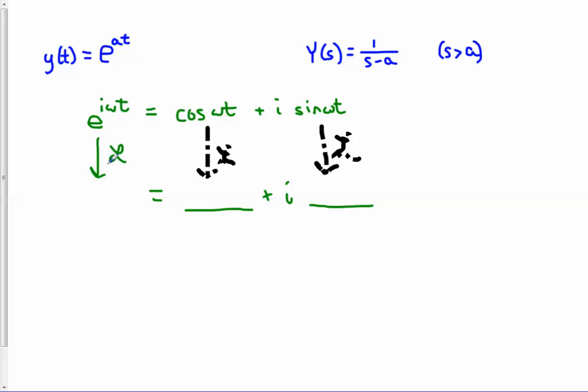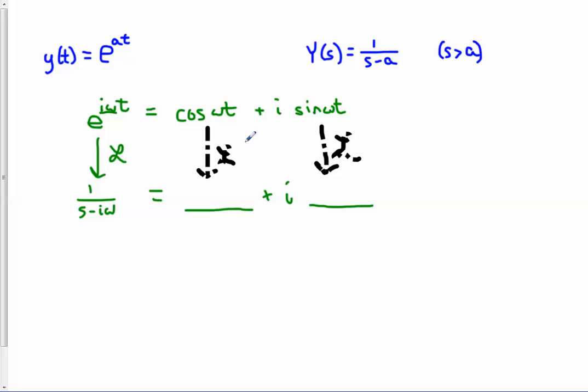So first of all, what is the Laplace transform of e to the I omega t? Well, we are going to assume, but again, if you think about how we got our exponential rule with real numbers up here, you'll realize that pretty much it's the same calculation. Nothing would be different. So in place of a, basically our a is I omega. So we would get 1 over s minus I omega. That would be the Laplace transform of the complex exponential. Okay, and then all we have to do now is break that up into a real and an imaginary part.